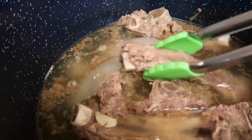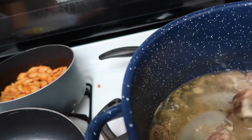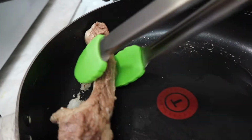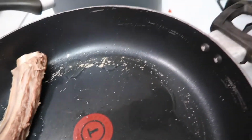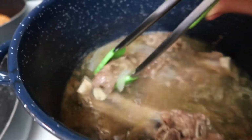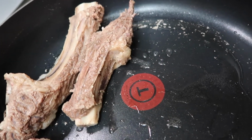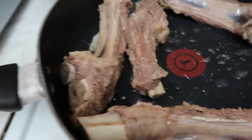So I grab the rib from here and I'm gonna let that cook in the oil. Yeah, so that's what I'm gonna do. And I'm gonna let them fry for a little bit, and then I'll come back and show you guys the progress of how these look when they're ready.